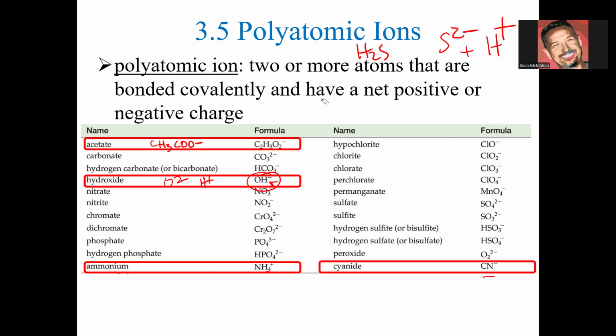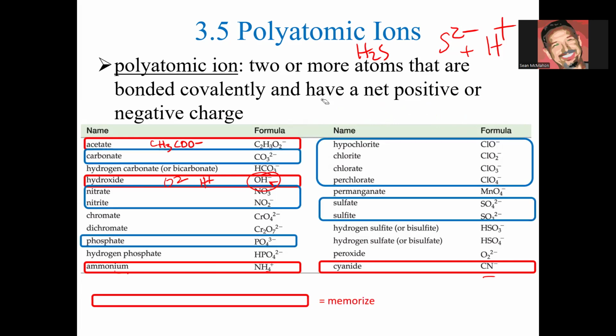Now, these aren't the only ones, okay? But these in blue, you definitely need to know. And I'm going to show you how you can derive these. So you can see that this is kind of a 4-member. And what I mean by 4-member, you have chlorine and oxygen in some number, okay? This is a 2-member. What does that mean? I have sulfur and oxygen in some number. Same here. I have a two-member family.